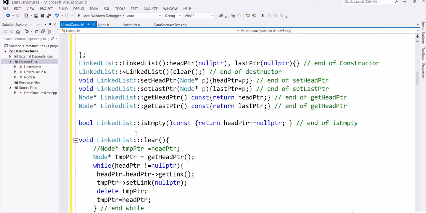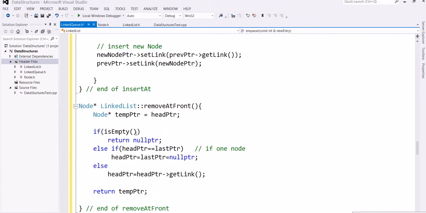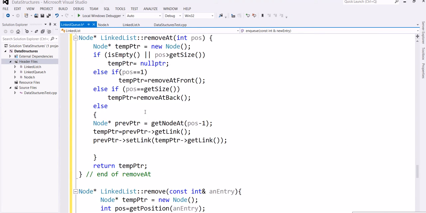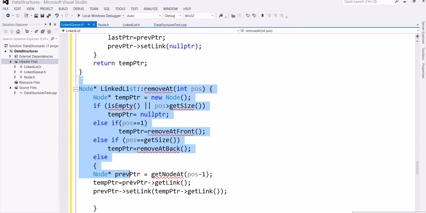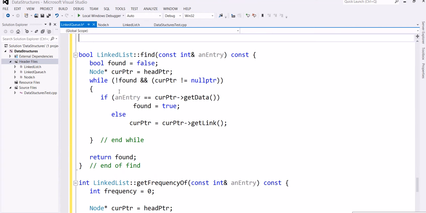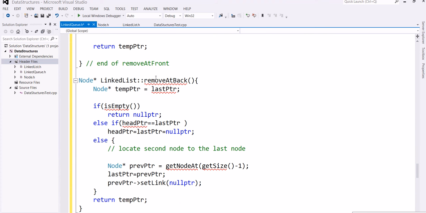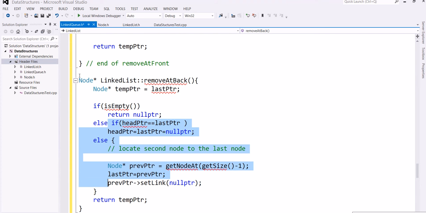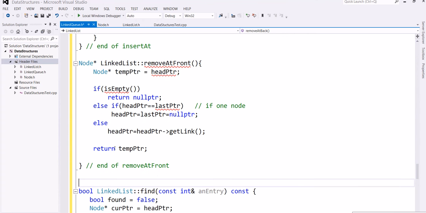Let me remove these functions, remove at. Remove at and remove function, both will be deleted. And remove at back is also deleted. We do not need remove at front. So we will have nq.